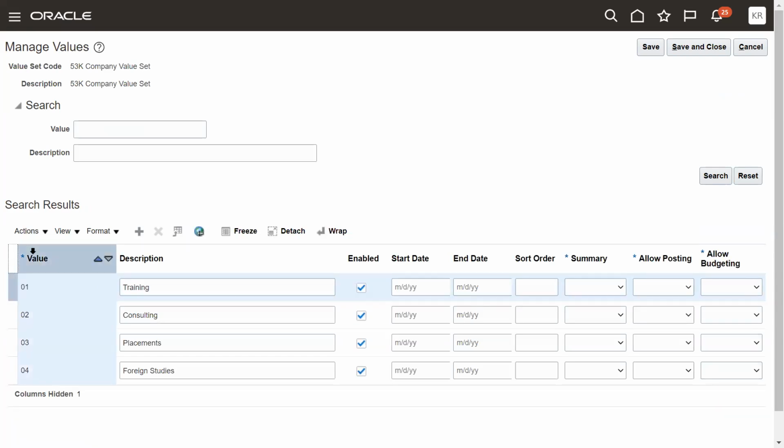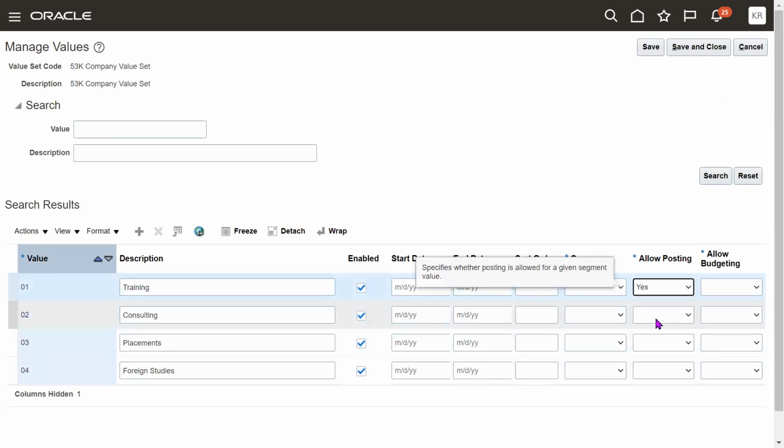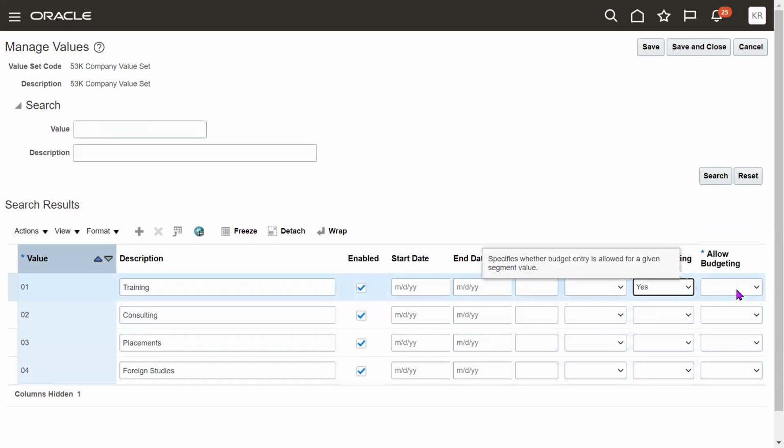For these 4 values, you have transactions from the company, and you want to post them to the ledger, so select yes. You want to allow budgeting for this company, select yes.